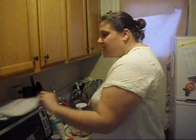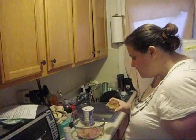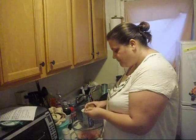You want to heat the oven. It says to 425. Again, I'm not using a whole chicken, so I only did 350. I'm probably going to do it for half an hour, 40 minutes, just depending on when it's done. So yeah, that's what I'm going to do. So here we go. We need 2 garlic cloves. We will just eyeball it. One, 2.